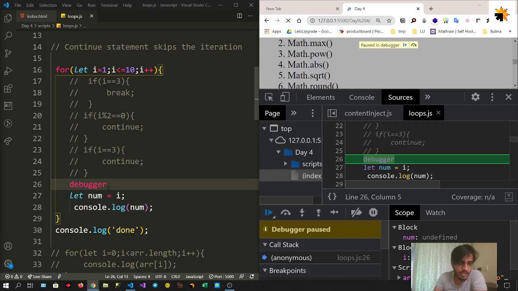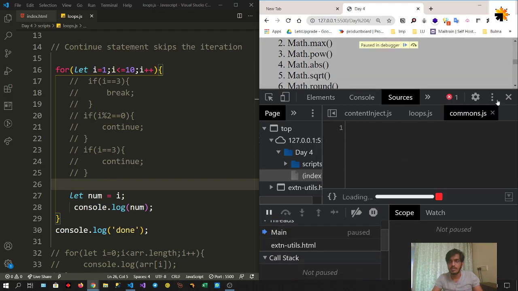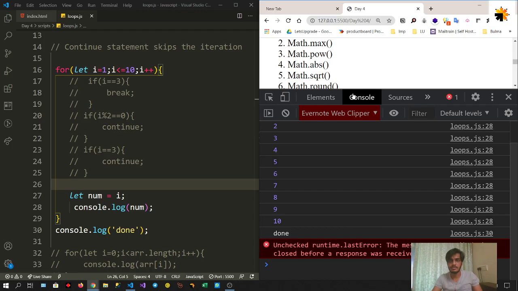So I'll just remove this and again explain what it actually does. I'll go to the console again.